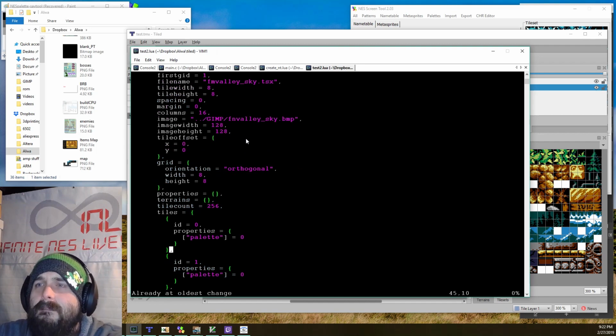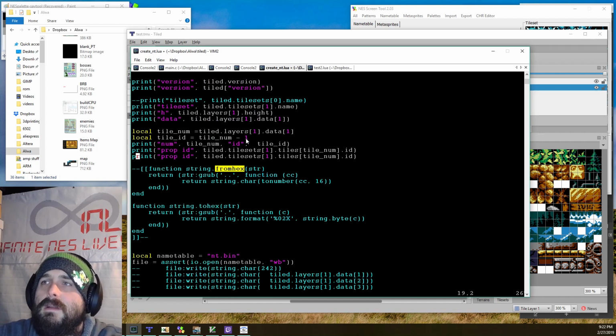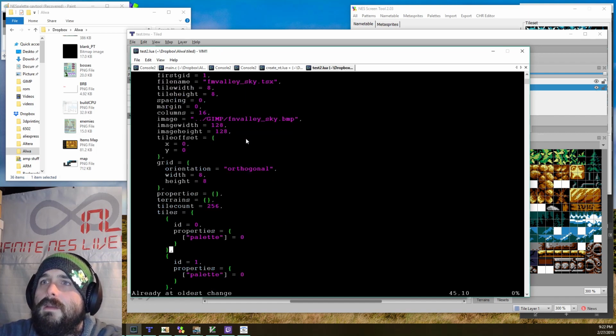We want the properties. And then if we give it the key palette, it should give us 0.